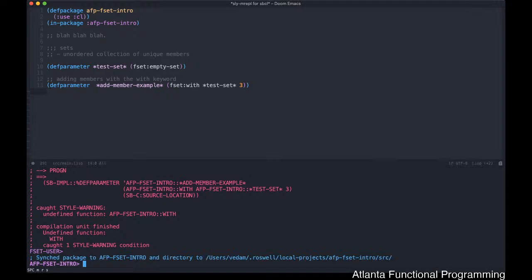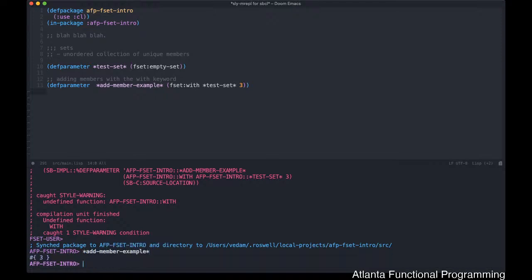I'm just switching us over to the def package right now for a minute, for the FSet intro, just so that I can check something. Okay, yeah, it works. Then obviously we could just check if empty with the set empty.